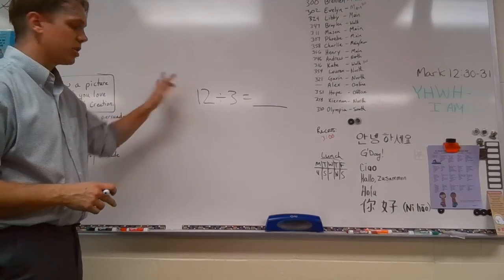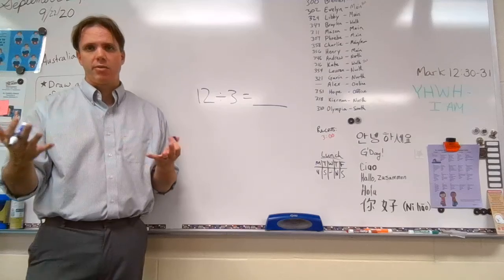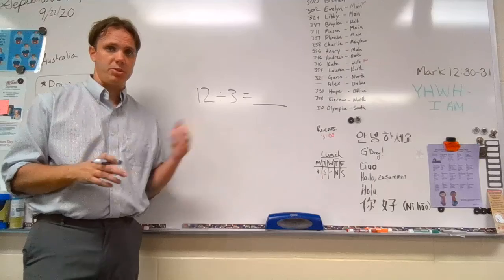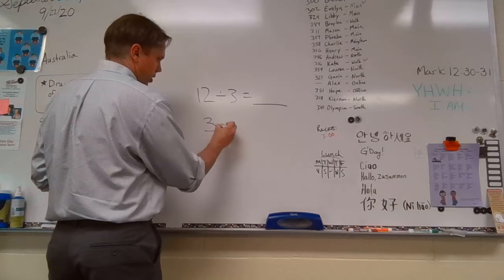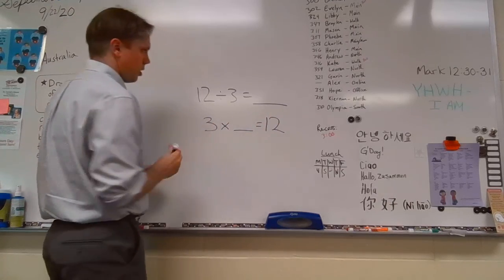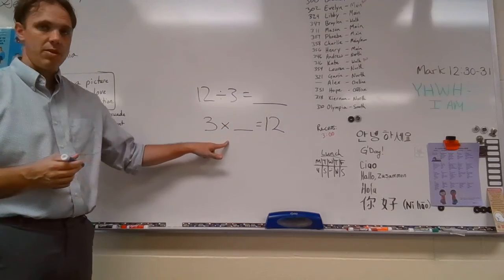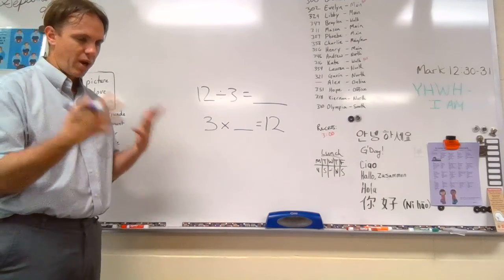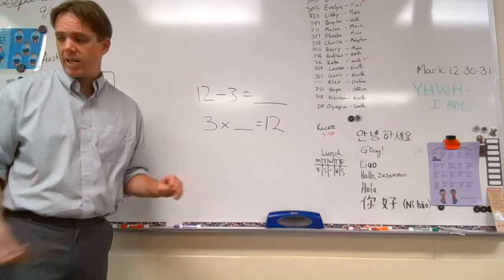So remember, division, kind of like subtraction, is the opposite. The inverse is what we say in math. Subtraction is the opposite of addition, and division is the opposite of multiplication. So if you had a multiplication sentence, it would look like this. So if you're having trouble when you're looking at it this way, think of it this way, and then write down what the answer is that hopefully you can figure out just with mental math. So that's the warm-up.